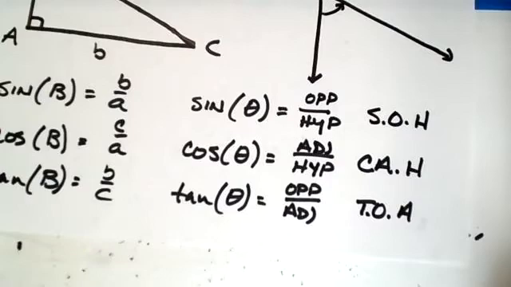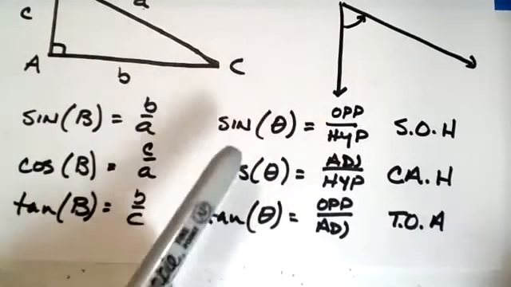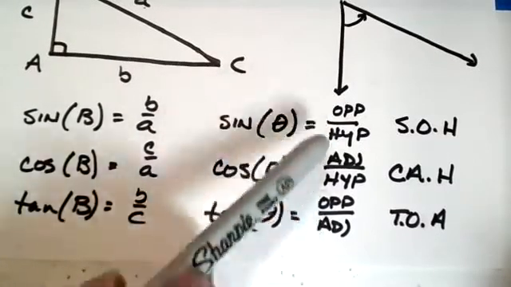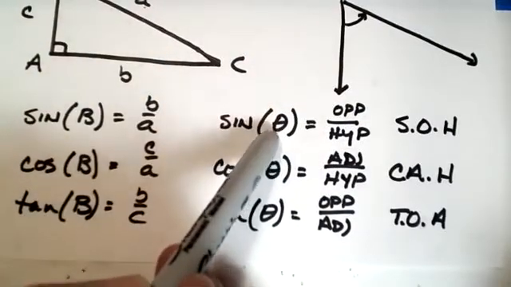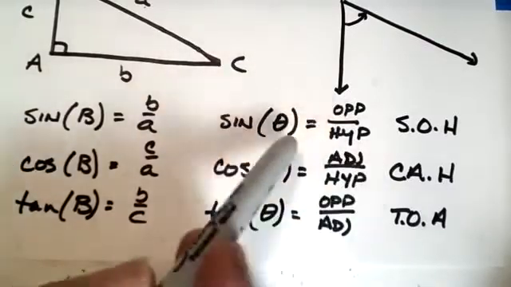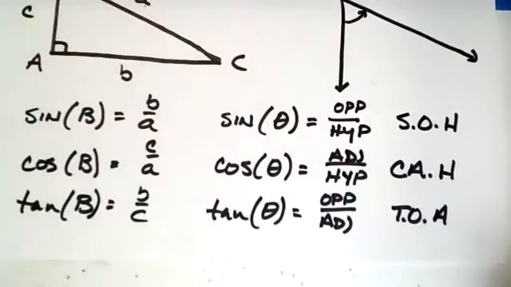Now, do not confuse the mnemonic for some kind of universal result. Remember what all the hypotheses are. The angle has to be an acute angle. The triangle has to be a right triangle for all these words to make sense. And the opposite side depends on which angle you're talking about. Because remember, in a right triangle, there are actually two acute angles. So if you shift to a different angle, then the opposite and the adjacent side flip around. So this is sort of the classic right triangle trig mnemonic that is developed in almost every trig class at some point. So what do we do with that?